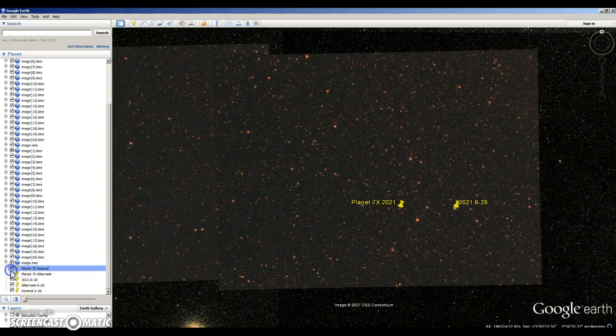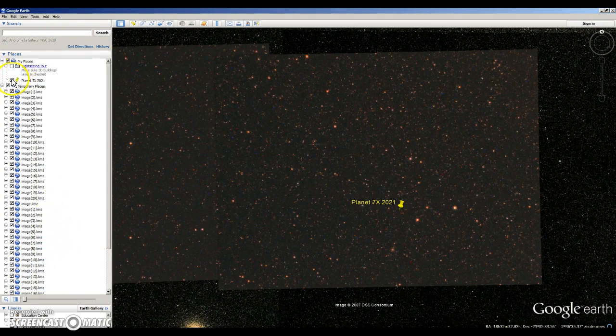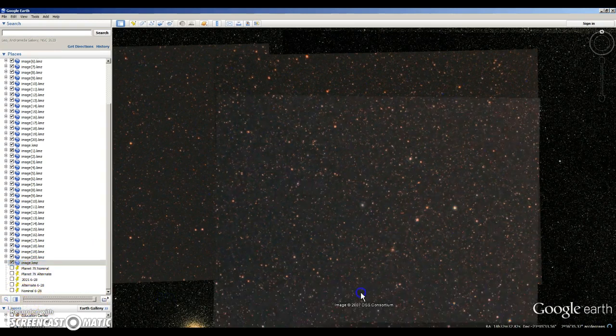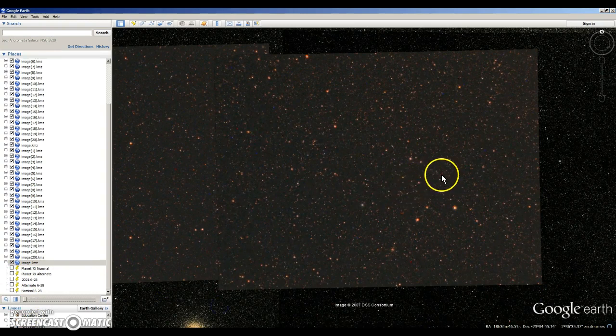So we're going to turn these pins off now and just look at the images and compare and see if there's any star that's moving that much. There might be small shifts due to optical distortions, but we should see a huge shift if his planet is real. We'll also see these little dots. The red ones really stand out. There's also solid green and solid blue dots.